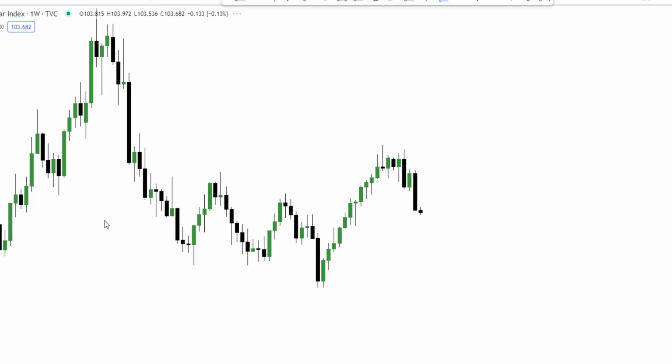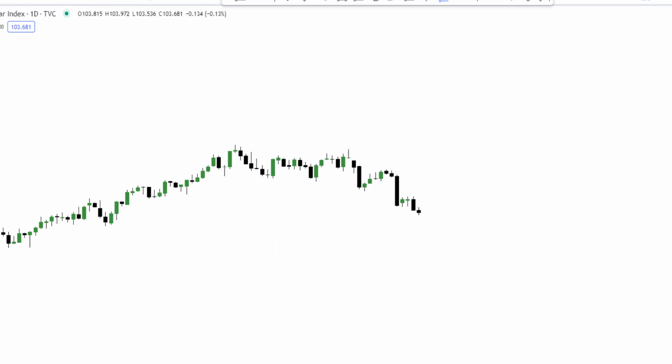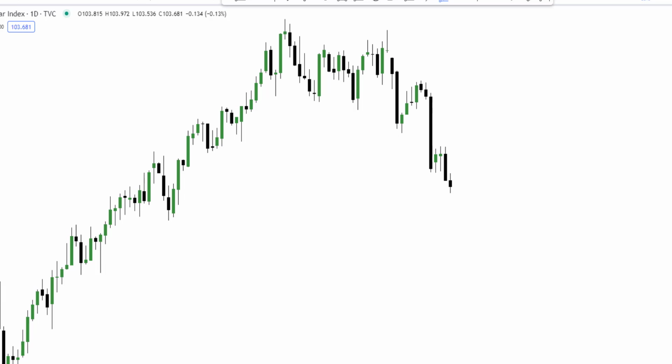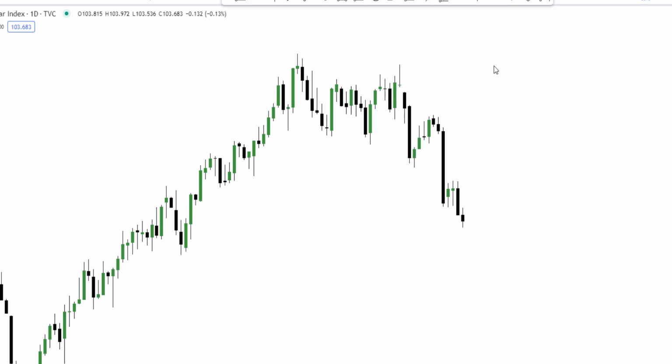So let's go to the daily time frame and look at what is happening on the daily time frame. It's important we know that. It is going to give us a better directional movement. All right, so we see price moving up to that area. We have a shifting structure right at this point. After shifting structure, price came back and hit this level where we have this order block.